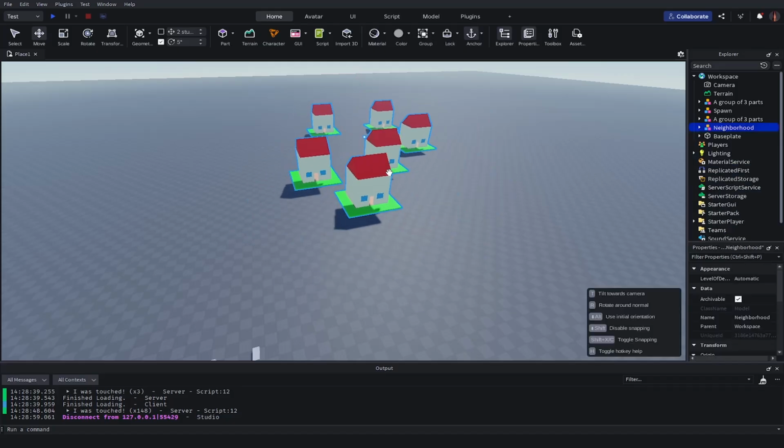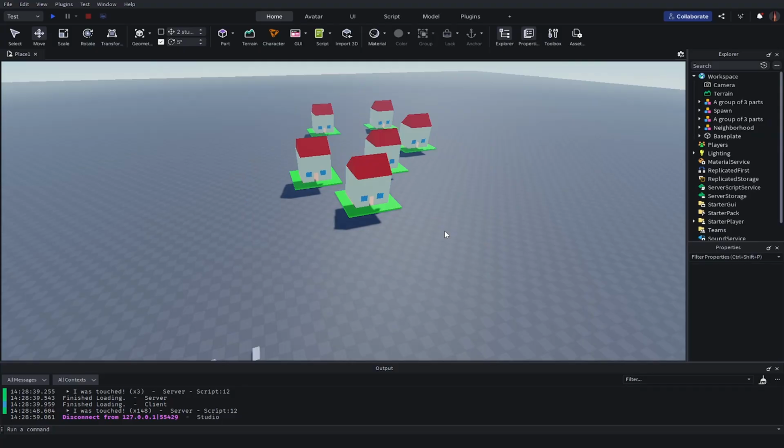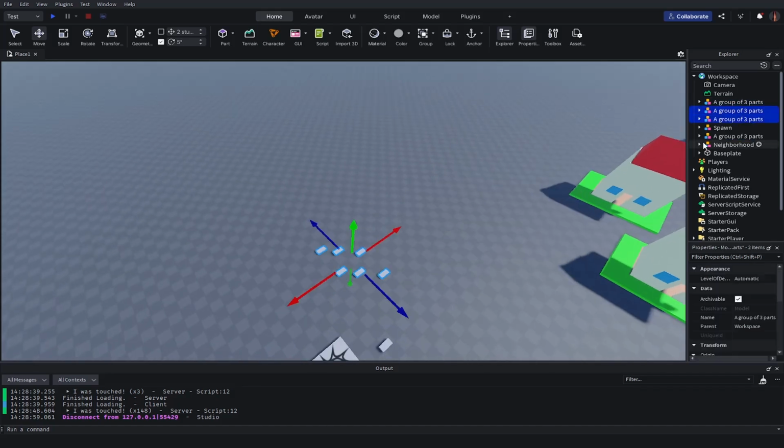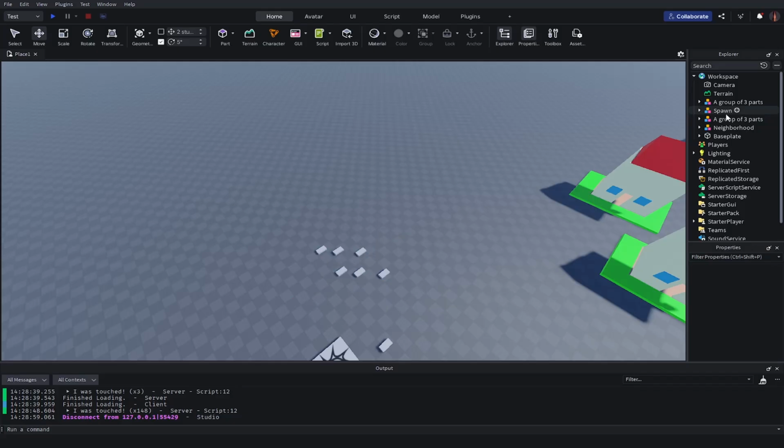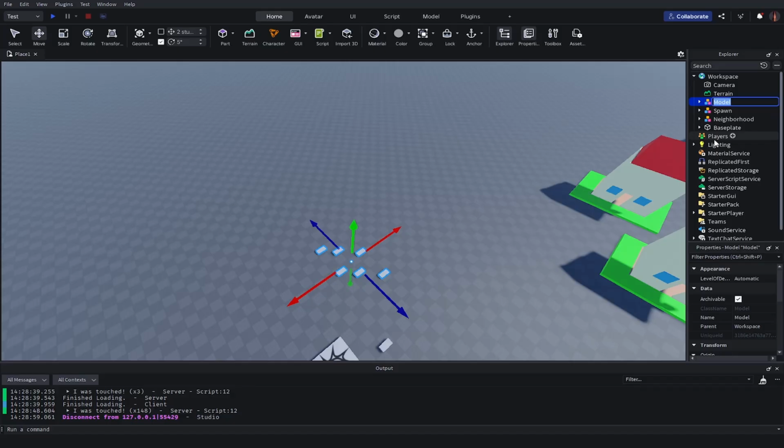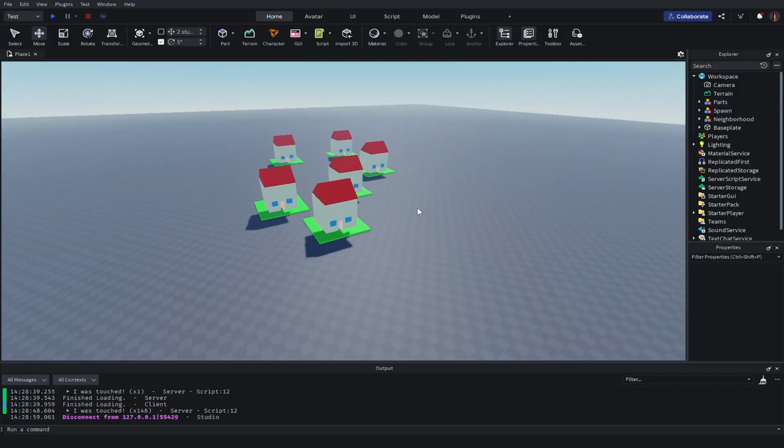This is really great when you get to really complex games with big maps, to really reduce the strain that you have when you're trying to find only a certain part of that map. Much in the same way, I could select our 2 groups of 3 parts and press Control G, and I can have Parts. And in this Parts model is both of the 3-part groups we made before. And this is very simple, very straightforward, and it's called nesting models. And it's very great for organization when you're dealing with really large games.